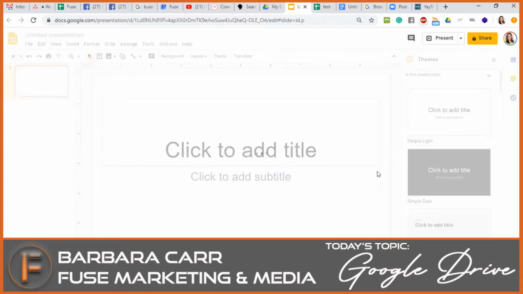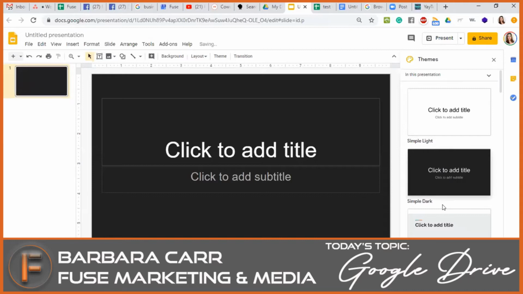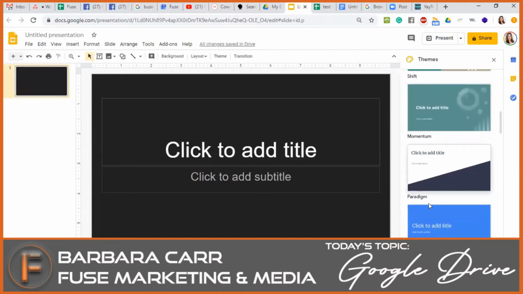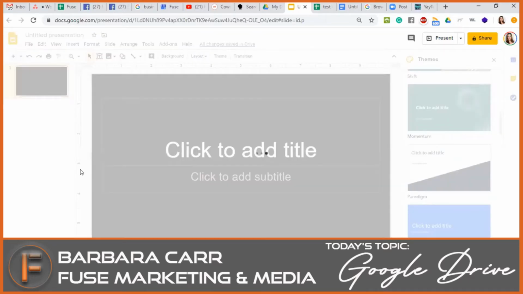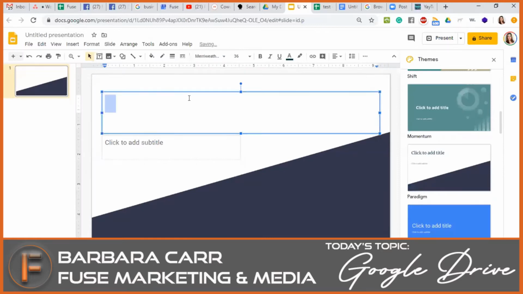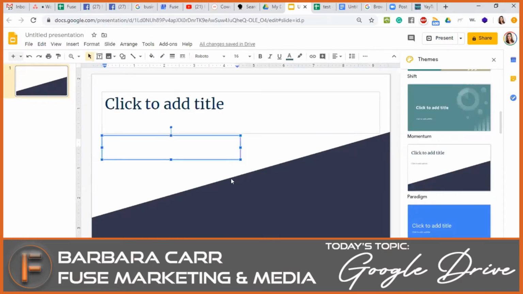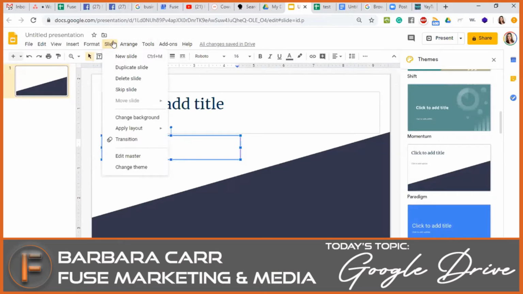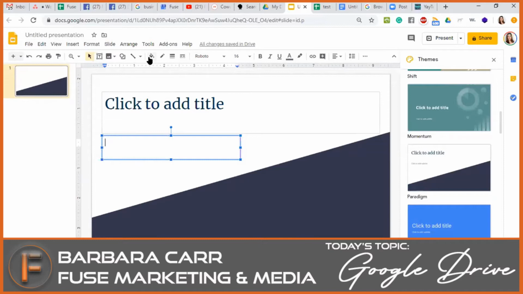And so it's as simple as you could just click over here, choose the type of theme. You could scroll down and choose an even different theme if you want, change your text. It's pretty easy, point and click type of stuff. And then, again, you see the comments here. A lot of this is going to be the same. You can even do the slideshow here, just like you could with Microsoft PowerPoint. You could even share this. Up here is where you can start the presentation, up in the top right.